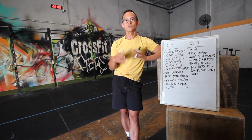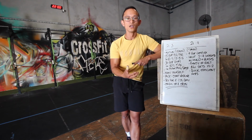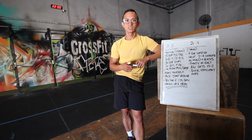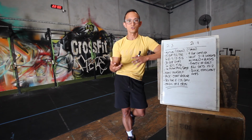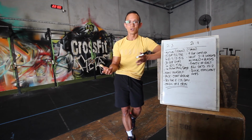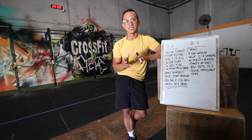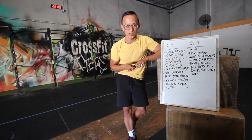Plenty of rest. If you've done one set of your lifts already, give yourself 1.5 minutes to about 2 to have a rest before you get onto your next lift, because this is a high number of reps in here that will be using quite a lot of your creatine phosphate energy system, which means that you need to give it enough time for a rest, okay? We need to make sure that you have at least 1.5 minutes to 2 minutes rest before you crank out another set of that, all right?